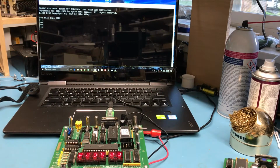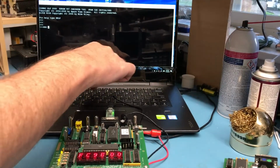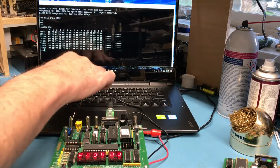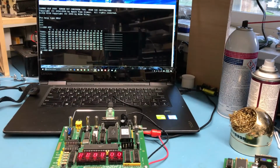Looking at it, we have input and output commands. We can show various things. We can look at the RTC contents, space RTC, and I don't believe there should be anything in there. Yeah, right now the RTC internal memory has nothing in it. Do a show memory from the monitor, and the system should give us information on memory. There it is. So there's 32K available.